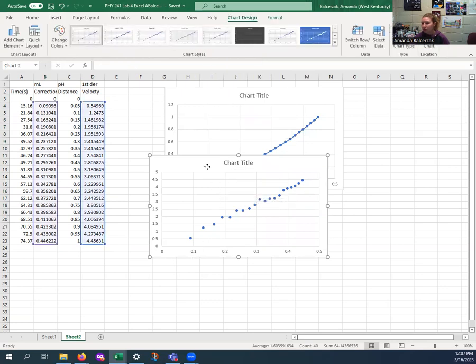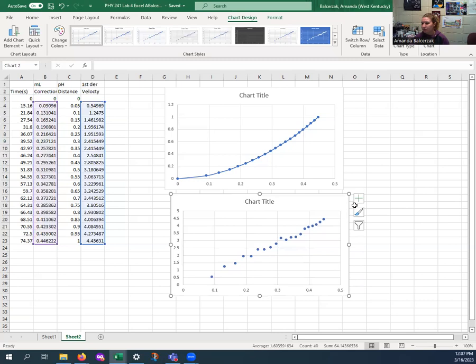And then I had to do a regression with a trend line. But yours should show some big spikes because your curve's going to look different, and that's what you're looking for. So pay attention to the lab report. So that's how you do that. Now, of course, I'm using Microsoft Office on a Windows computer, so if you're using Mac, it might be different.